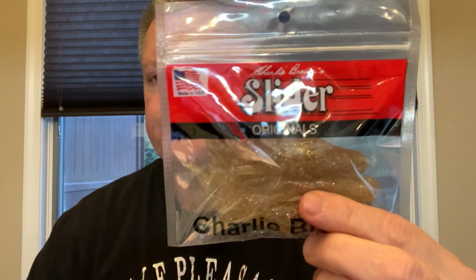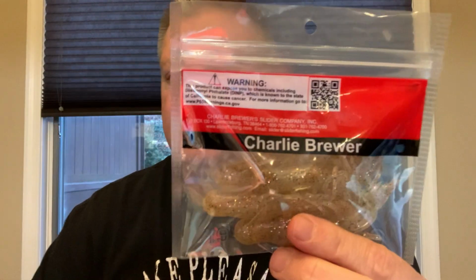Oh, there you go. The 4-inch slider crawl. Or tube crawl, sorry, slider tube crawl. And this must be Wildcat, which is pretty nice. I hope that's not sand. If I mixed up sand and Wildcat, I apologize, but if you go to order, you'll be able to tell, because this one definitely has the purple flake in there. It does look kind of like that sand one, though. But that's cool with that gold flake and that purple. I mean, all these colors look so neat on the website.